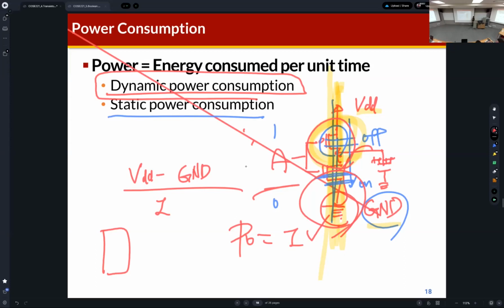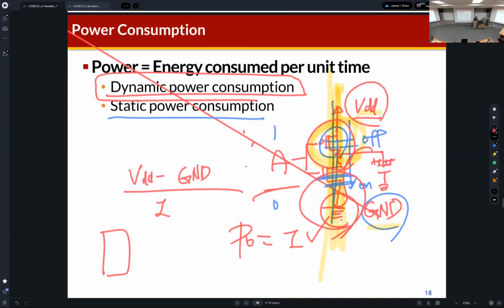But it's not true for the MOS transistors. Even though we turned off these MOS transistors, a small amount of current can flow through this transistor, even though this transistor is turned off. That is the source of static power consumption. You can just understand that this switch is not a perfect switch.